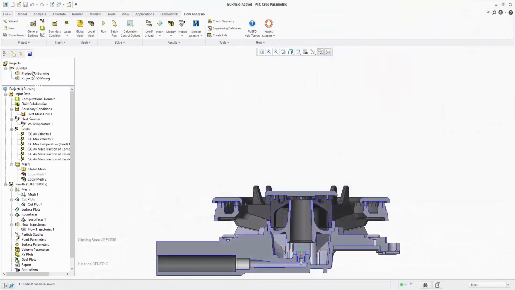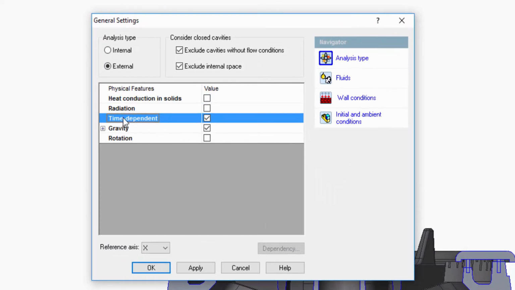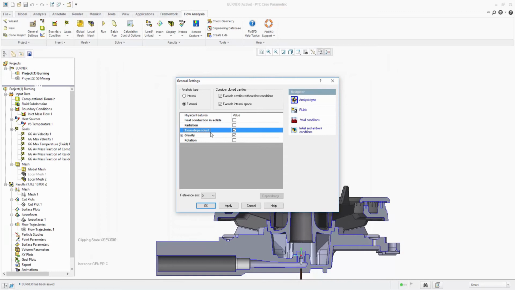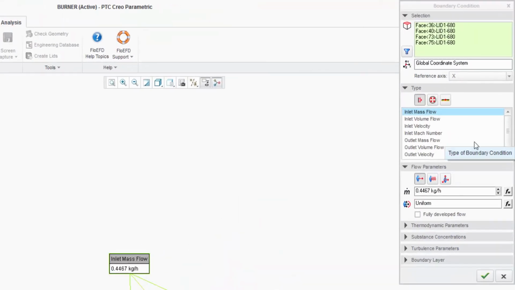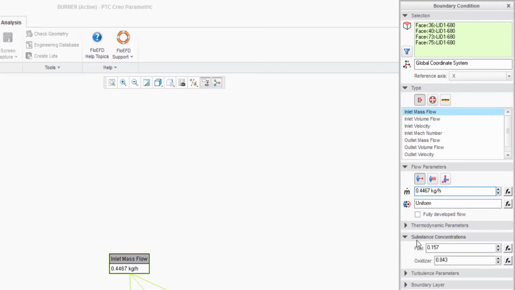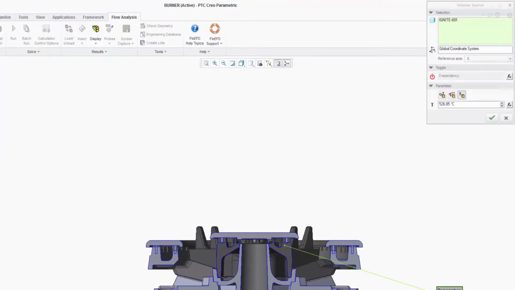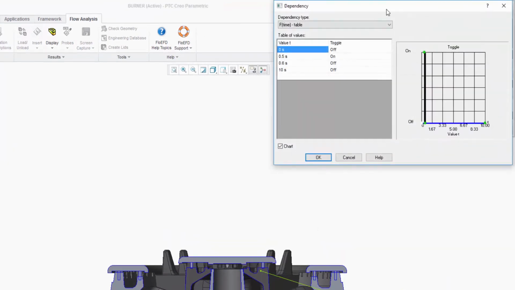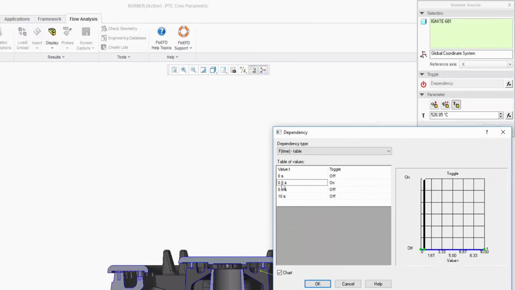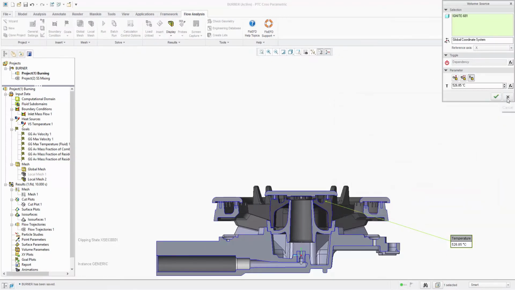Now let's look at the burning step of the analysis. This time we are running the model as a transient, and we have the time-dependent option enabled in general settings along with gravity. The inlet mass flow boundary condition is taken from the previous simulation. As we are using the limited combustion rate option, we need an igniter to start the reaction. This is where this small sphere comes in. A volume source with a high temperature is defined to be on between 0.5 and 0.6 seconds. This is enough time to ignite the mixture.